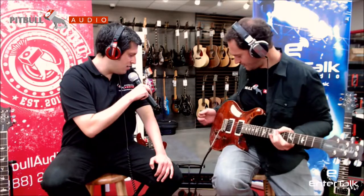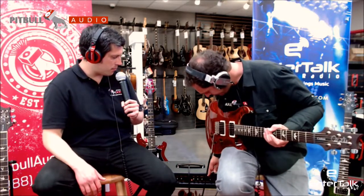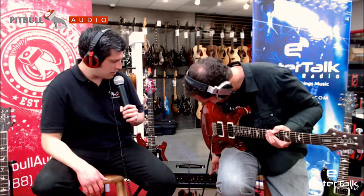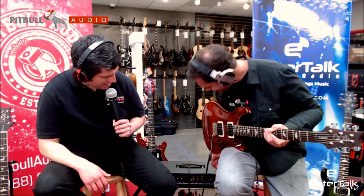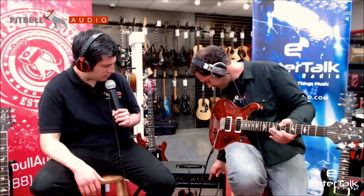Nice crunch on this. It's not bad for a lead channel on this Paul Reed Smith amp. It's got a lot more gain on tap than one would expect, and we're barely at like one on the level on this. On our gain channel, we're barely up. Let's see how heavy this drive gets.